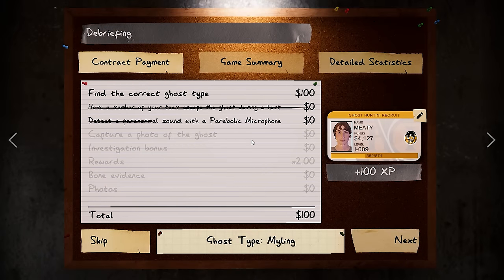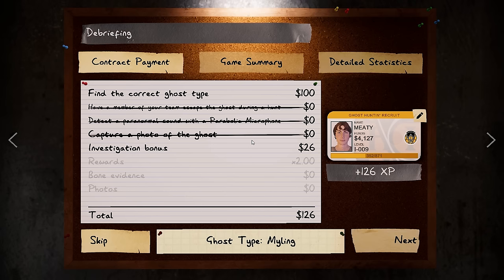Myling! Oh, it's too bad we didn't get any of those. But this one, we got none of the objectives. Yeah, I know. And that, you get 2 times the points. Yeah, 465 versus 7-something on that last one.